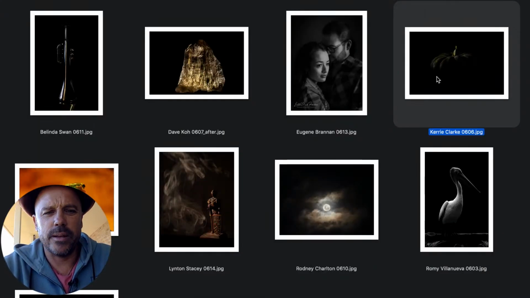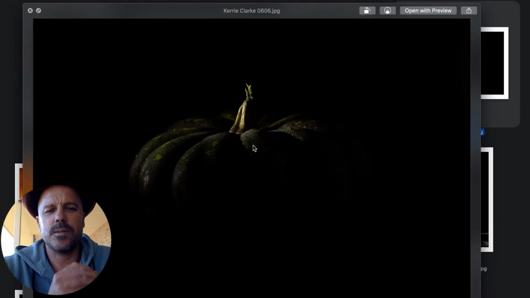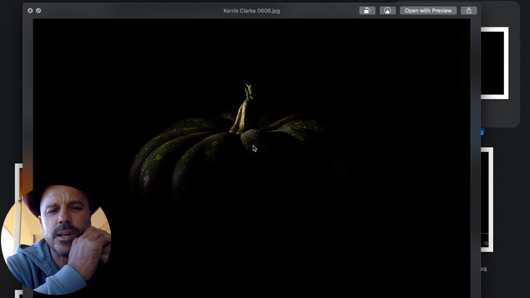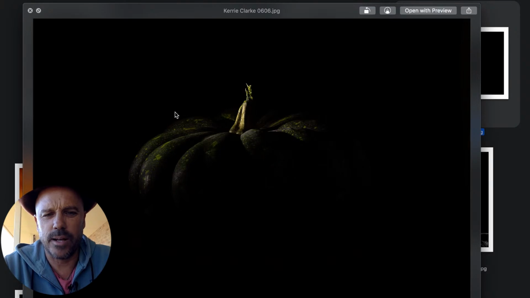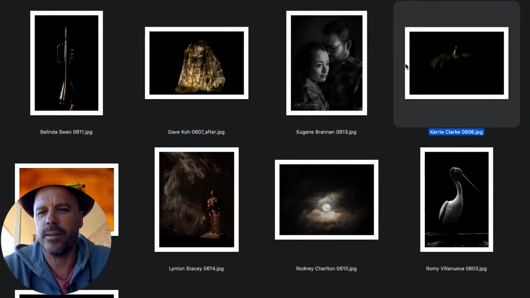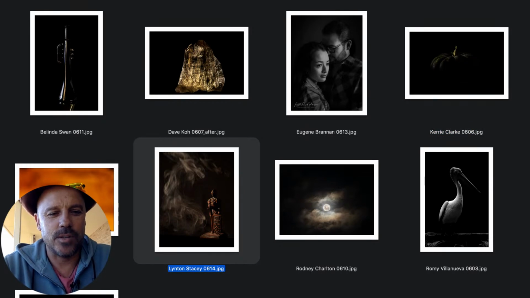This one from Kerry. Kerry, lovely shot. I just love this image. And I don't mind that it's color too. It's got a little bit of color. It's almost monochrome. And I think that's a pumpkin, if I'm not mistaken. So lovely shot. I just love the way you got the light at the top, and there's just this light fall off, and there's so much black around that. I think that's one that needs to go on the wall printed large too. Kim, I'll get to your shot last because I'm going to edit that.